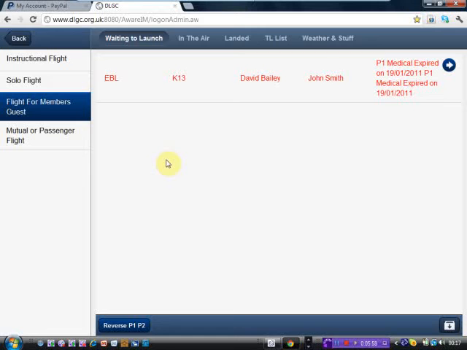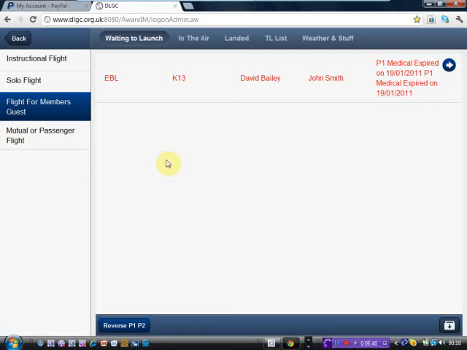The reason we've now got this type of flight as a separate menu item is because with instructional flights, of course, in the P1 section, only the instructors are loaded in the list ready for you to select. With a mutual or passenger flight, in theory, we can use any two-seater aircraft with any member in the P1 slot and any member in the P2 slot. That hopefully will change in the future once we get a list from the CFI of who's authorised, but for the moment the theory is that it can be anybody.